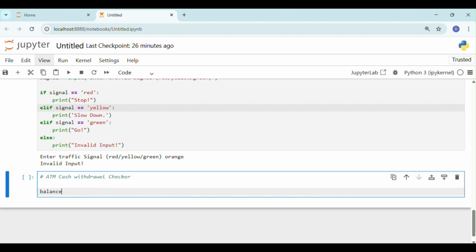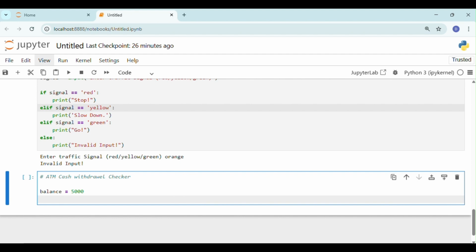So first of all, I need to create balance. Okay, so balance is 5,000, and I need to ask user what is the amount he wants to withdraw.